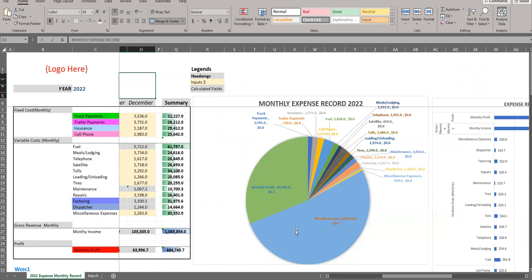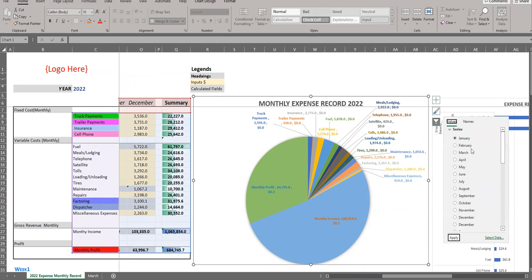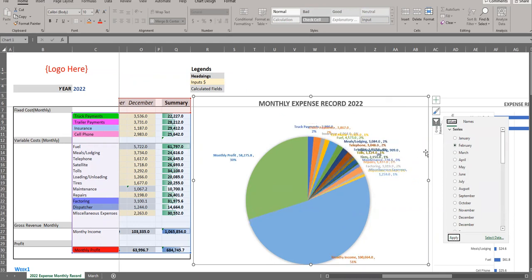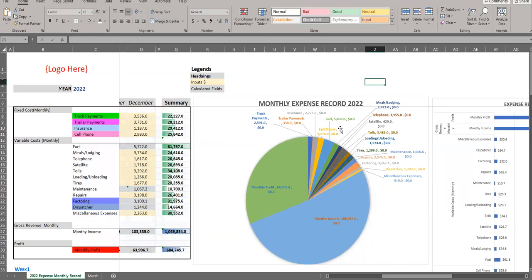And here you will see the major part of these, 1065, and then the profit. You can also see the breakdown with their headings, and you can correlate those with the colors, and the lines are there as well. So this is the monthly chart. Now you'll ask which month this is. You can click on the chart, and at the right bottom you will see a filter button. If you want to see it for February, you can just click February, and that's it. If you want to see it for April, you can click it like this. I'll keep it on January. Okay, so this is the monthly chart.